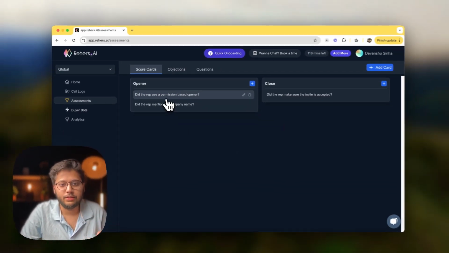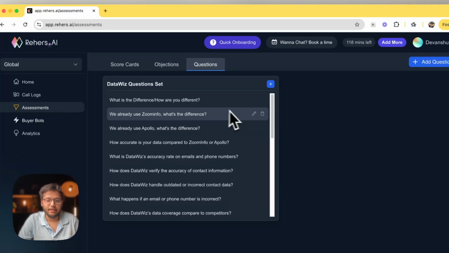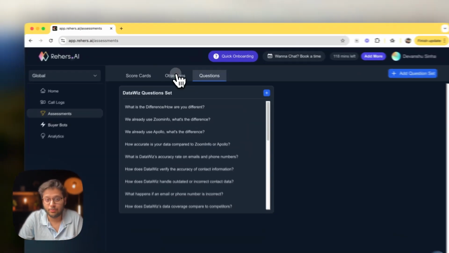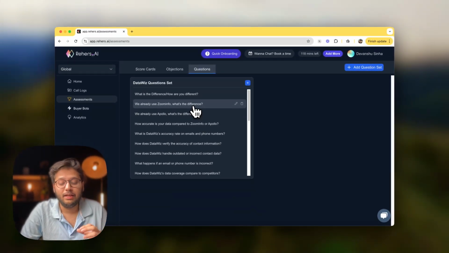What are the best practices when it comes to creating scorecards? What are the best practices when it comes to creating objections and questions, and how to put in additional evaluation criteria once you create the questions in bulk. Once you create the objections in bulk, how do you customize them even more so that they are completed or marked complete at exactly when the thing that you expect to happen in the call.